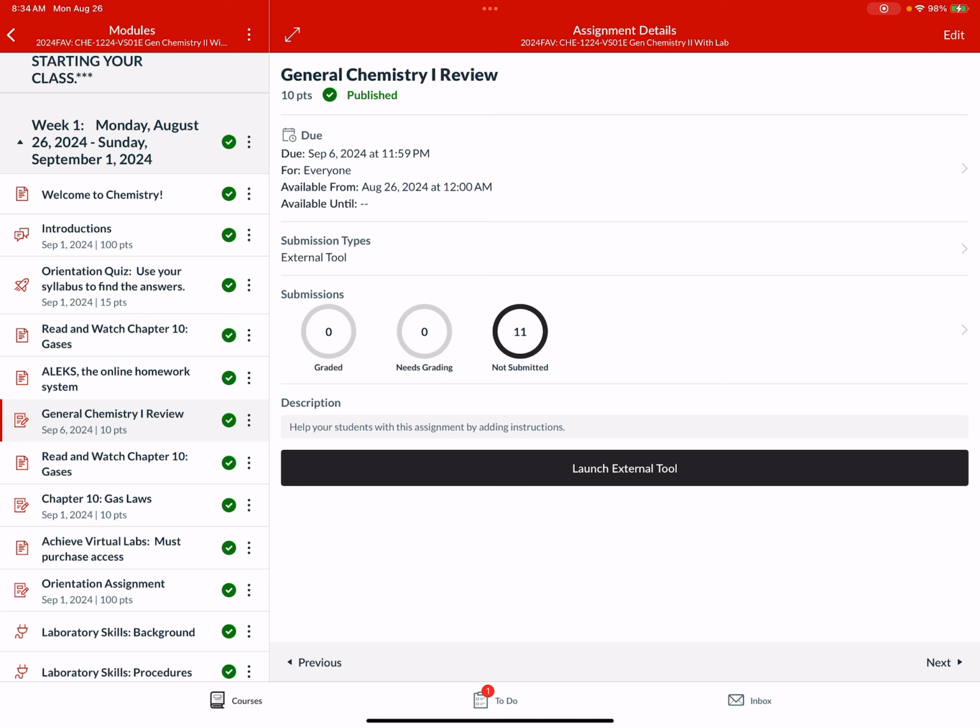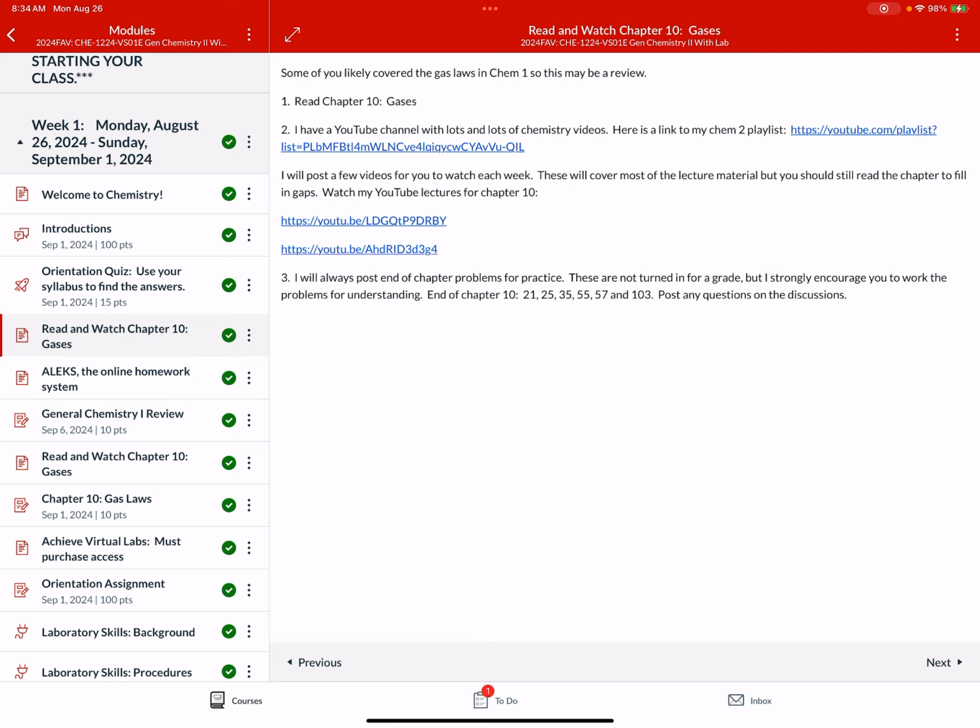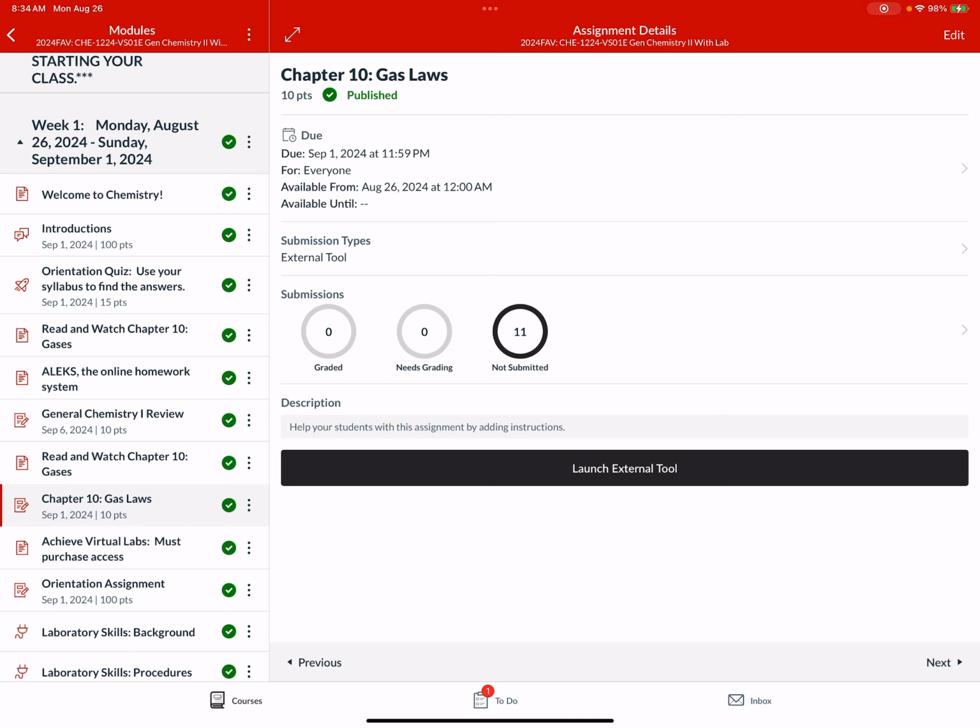That's a homework assignment. Now, y'all, let me encourage you, when you're working through the course, go to the module. I find sometimes that students try to work through a course by using the course calendar. Well, look, do you see in the module you have items that have dates and points? Those are the only things that show up in the calendar. This read and watch chapter 10 is not going to show up in the calendar, but that's crucial for being able to work the homework associated with chapter 10. And the homework associated with chapter 10, that's all you would see in the calendar. So work through the module.